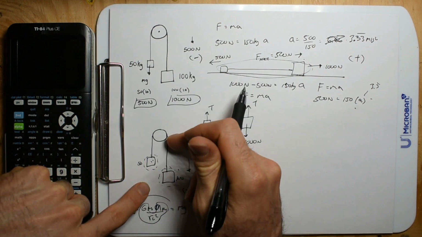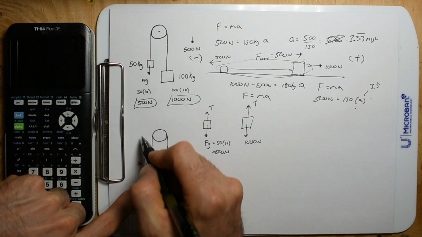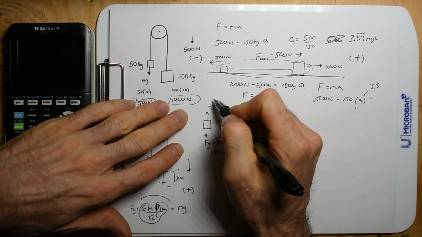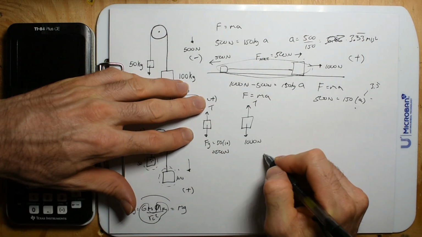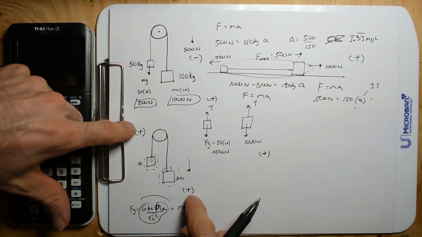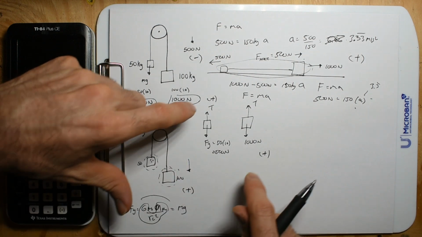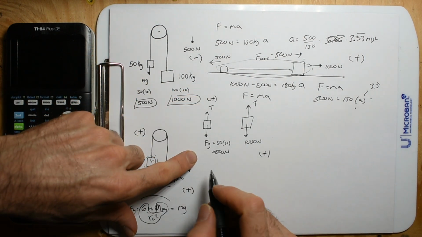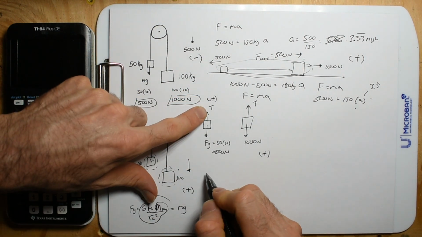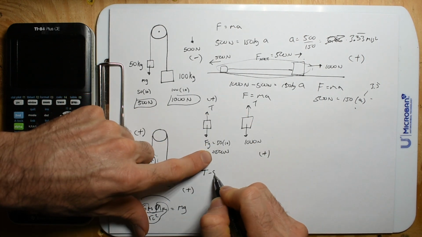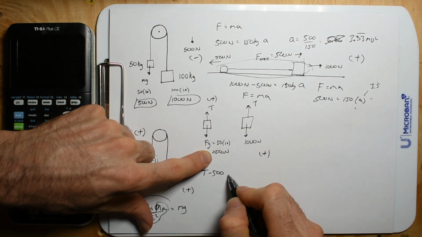But then, if this motion is positive, I go over here, up here, and this motion must be positive. So this is the positive direction on this side, and this is positive. I would label it on the diagram like this, and then go over to my free body diagram. Now when I sum forces, we have a T. I'm always going to try to do the positive one first. So we have T minus 500.